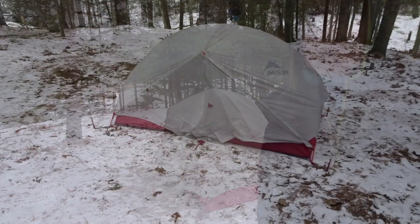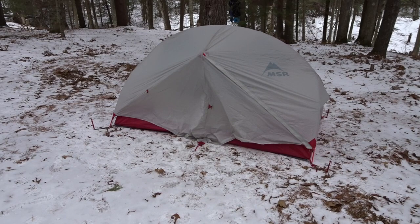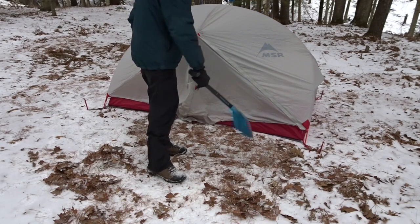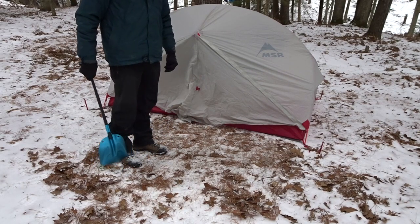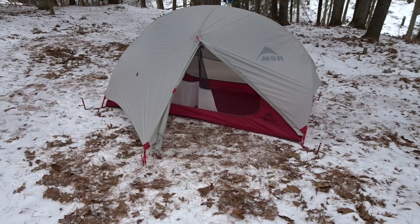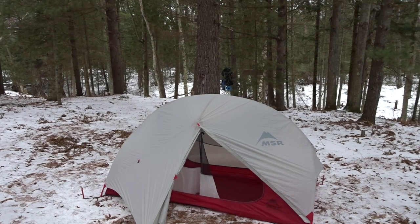Let's clean things up a bit. Getting in and out of the tent, I don't want all that snow tracking in and out — I want to keep the inside dry. I used the shovel to clear away from the front of the tent. Got a little piece of Tyvek down there and I should be able to keep a lot of the snow out. Another nice thing about winter camping: you can leave the tent door wide open without worrying about bugs. Time to start unpacking the sleeping bag and let it get fluffed up.